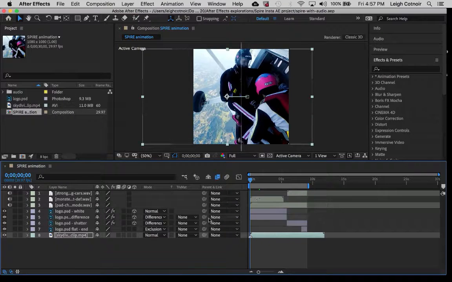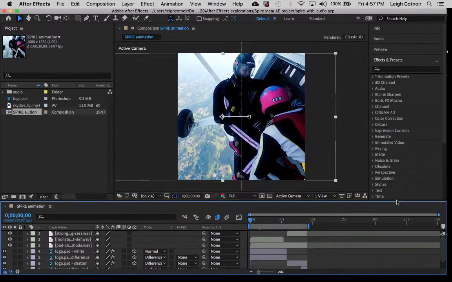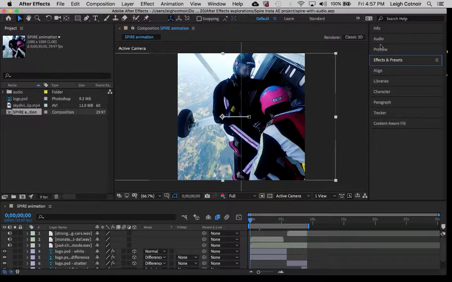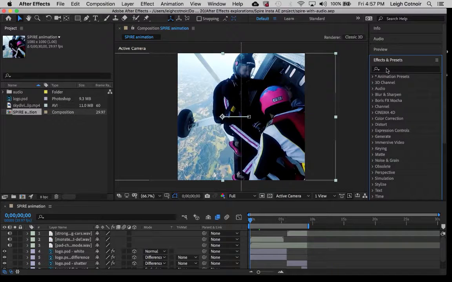So this is the composition area. Off to the right, as I mentioned before, we've got different options here. And later what we might do is reset our workspace so that we don't have quite so many things showing up over here, because this is a lot to take in at once. Just so you know, this is the default workspace. So you can see the different effects and presets. This is where you could go and search for certain kinds of effects. You can explore effects. Similar to Premiere Pro, if I had some sort of effect that I wanted to add, I could grab it and just drag it down and drop it on top of a clip. All right, and I'll show you that in a demo later.